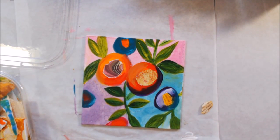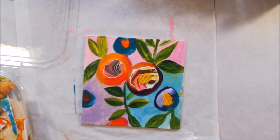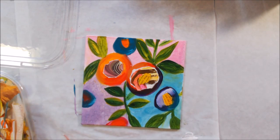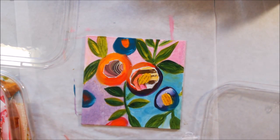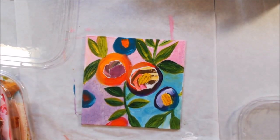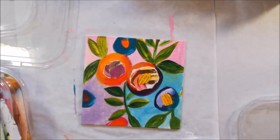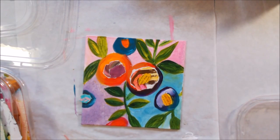These are plastic boxes that mini cinnamon rolls come in that my mom likes, and she saves the boxes for me, and then I sort my scraps by color into these boxes, and they actually look really nice up on the shelf. There's all these pretty colors. I do have a lot of scraps that I need to go through and tear up and sort into my boxes, and I might need a few more boxes because I haven't organized them in a while.